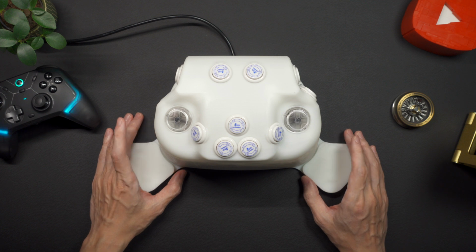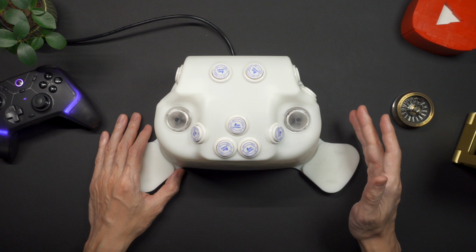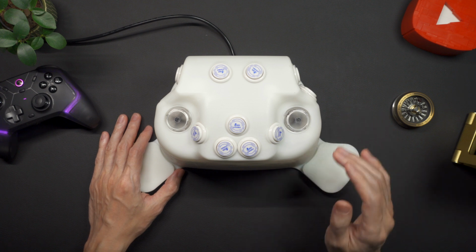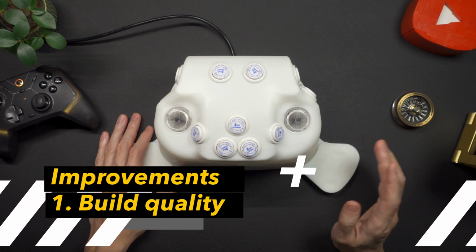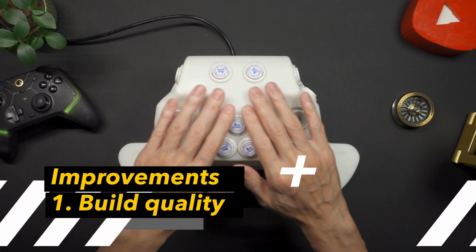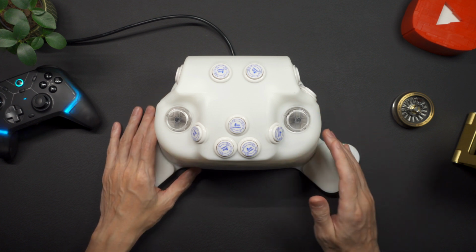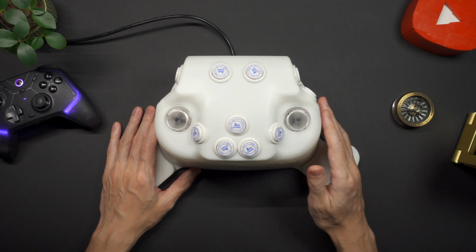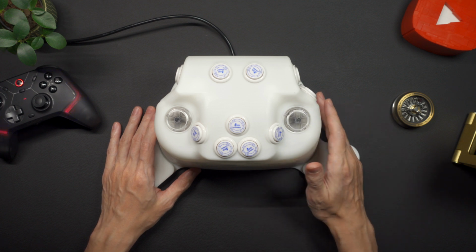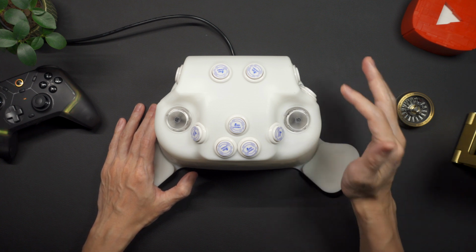I do have to stress that this is a prototype. The eventual release for V3 could be completely different. Having said that, these are the things I would like to see in the end product. Number one is an improvement in material quality. If the Vertibox ends up being more than £100 or dollars, I would like to see a full, high quality injection molded body. I know there are people out there who love their 3D printed stuff, but I'm not convinced yet. The aesthetics and finish aren't quite up to scratch for a product like this.